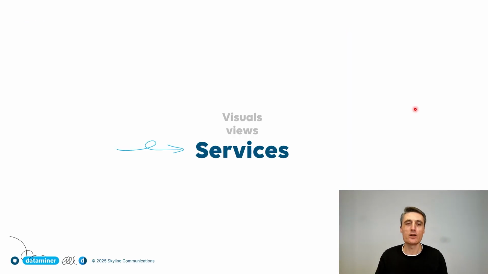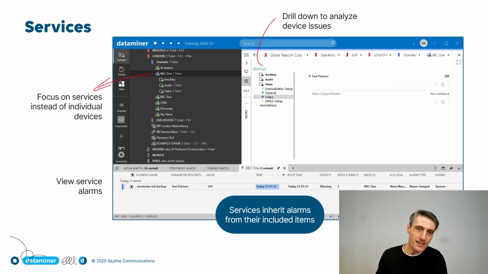Okay, so that was what I wanted to tell you a little bit more about the views. Let's now dive into services. We've seen that we can combine different elements into a view, like we have the London view, the Rome view, and we have that whole hierarchical structure. But now, what is a service? A service is basically also a combination of elements, you could say. Yes, it is, but it gives you a little bit more. It gives you that service card, and it gives you that service perspective onto your system, also in your alarm console. Let's take a closer look at that.